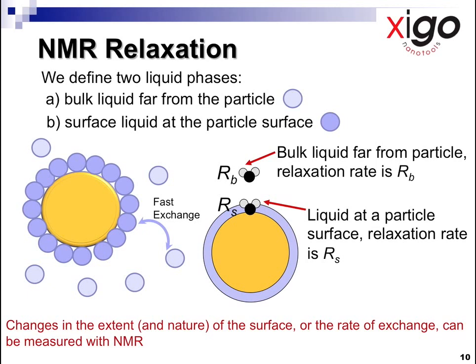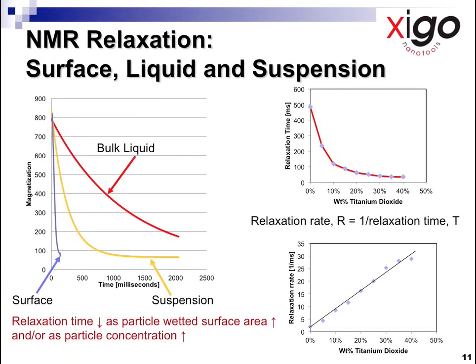So let's look at NMR relaxation when we've got a surface, liquid, and suspension. There are essentially three relaxation phenomena occurring at the same time. The first one is, of course, that for the bulk liquid, and then we have one for the surface. Now, the relaxation of the surface is exceptionally fast. In a large high field, high resolution NMR, the 300, 400 megahertz, $500,000 instruments, you can actually do solid state NMR. In our case here, this relaxation is so fast that we cannot even see it, so we can ignore it.